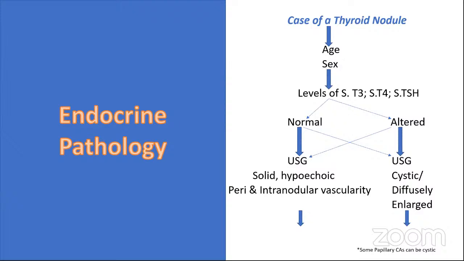Because even if the hormone levels are altered, yes, you are thinking more likely of a functional thyroid disease. But if the ultrasound is very suggestive or suspicious of it being neoplastic, still your threshold for thinking about it to be a neoplastic disorder would be high. Having said that, though we see that cystic lesions are more likely to be goiters, you need to remember that some papillary carcinomas can be cystic. And these are some of the rare things which you would like to incorporate in your flowchart or in your algorithm, because these can be atypical presentations. And if you don't know it, that may easily lead to a misdiagnosis.